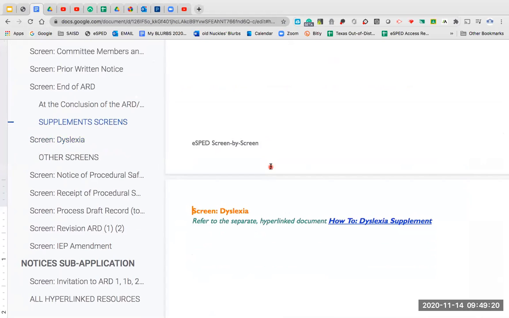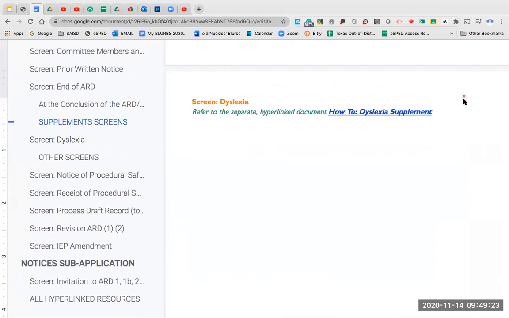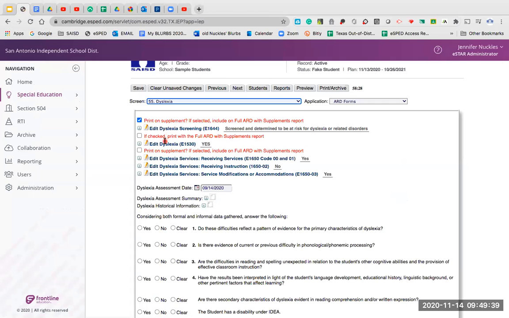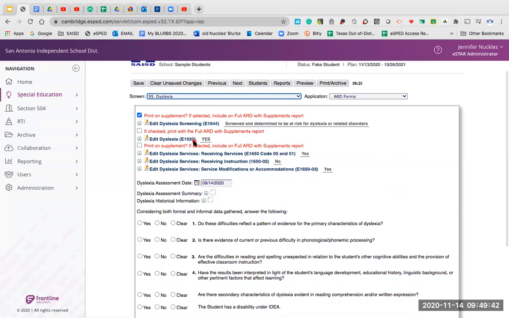No worries. There is a how-to on the dyslexia supplement, and that might help answer your questions, Jasmine. As far as PEIMS data, that may be something that we get more information on once it turns on, but I believe if this second PEIMS field is yes, then I believe that will trigger consistencies or inconsistencies for the rest of this.